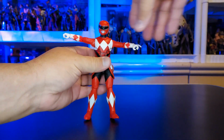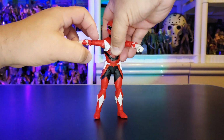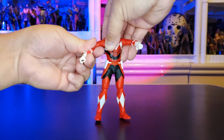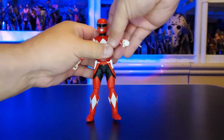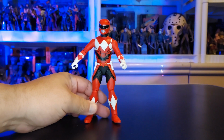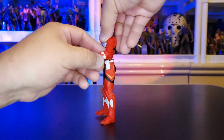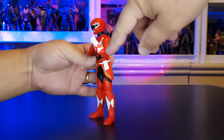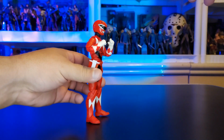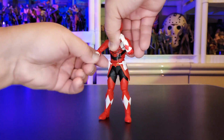Okay, so the arms, you are wondering, this is a toyetic figure, so obviously they will hit 90. Okay, he has bicep swivel. That means that this part will swivel away from that shoulder when it won't be moving. You can get it to move. Really cool. Pop it back in place. Okay, I apologize for the hands again. Okay, and when you go down, double jointed elbow, same as the other elbow right there. Super cool, ready to throw down. He's ready for a fight.